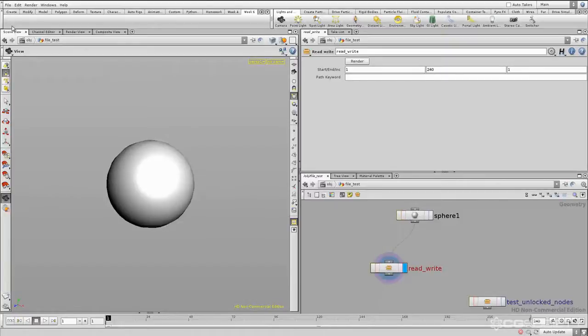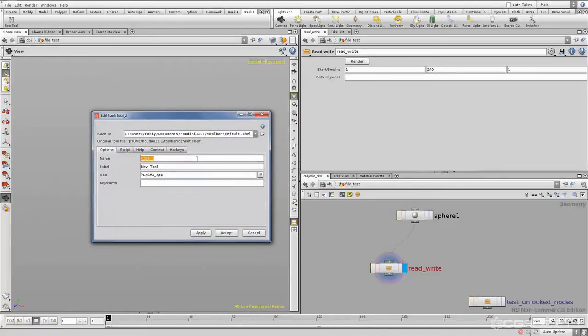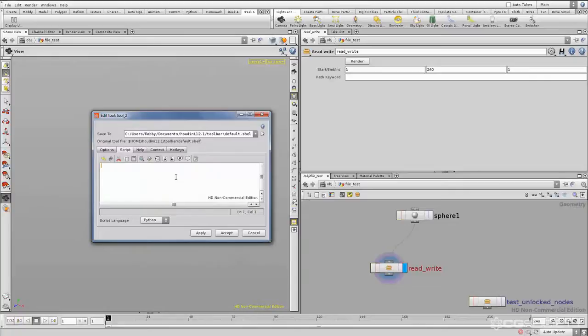So under our week 6 shelf, let's just create a new tool. Let's call it display user data, and hit apply. And now the way that we want this to work is we want it to loop over all the nodes that we currently have selected, and we're going to be accumulating a message to display at the end.